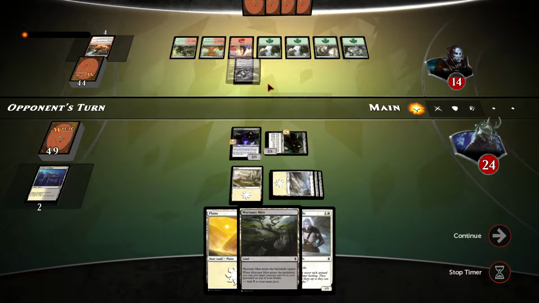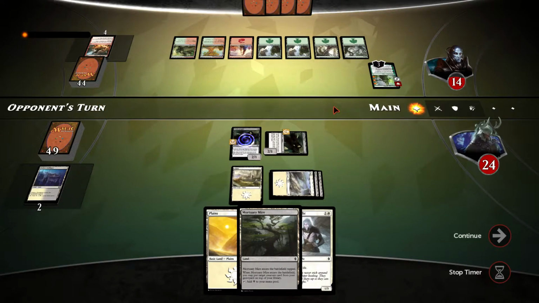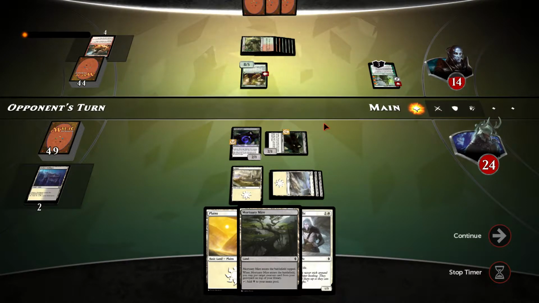Okay, so Nissa's going to transform here. I don't know what good that's going to do him, unless he's got another creature he can play on top of that one. So we could potentially kill this here unless he's got another creature to play. This could have been a mistake from him here. Okay, we got Guy's Revenge, so that's pretty devastating in my opinion.